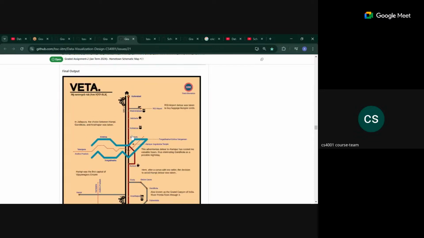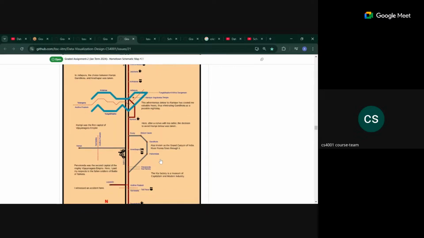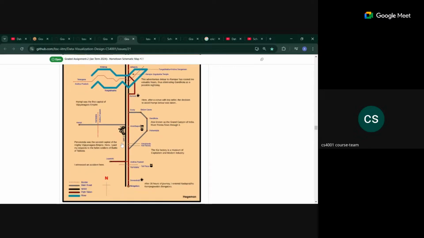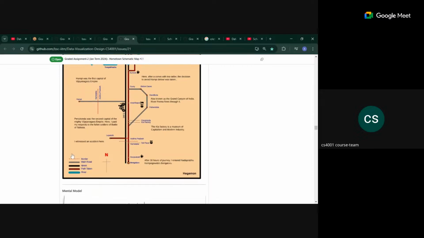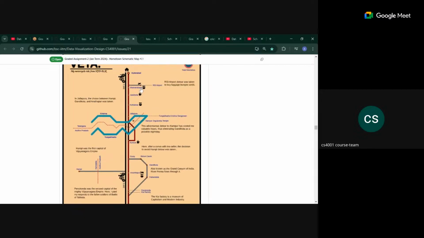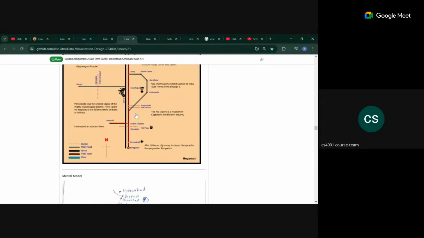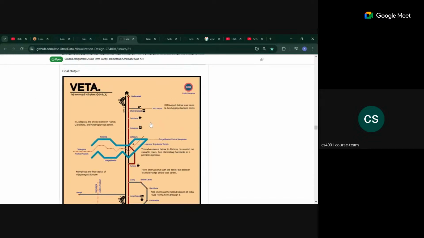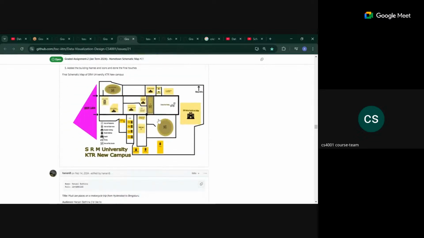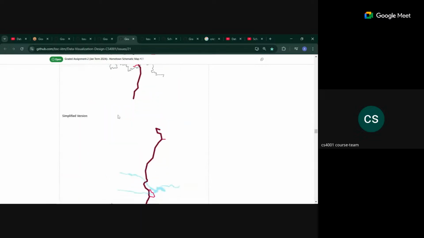In terms of the lines and the design elements, there are fewer of them, but it conveys a story very well. So it gives all the different places. There is a very good legend that is given. Different kinds of dashed lines and solid lines are used to show things. The icons are good for the airport, for a cafeteria, for a restaurant, and this conveys a story. I'm not saying this is how you should go, but visually this is very appealing. One thing that you'll see in everything else, the color choice is not that great, and it is something which I think I also have done poorly.